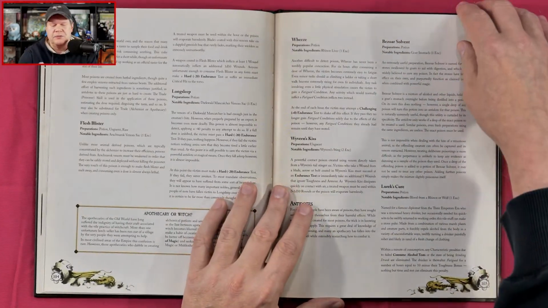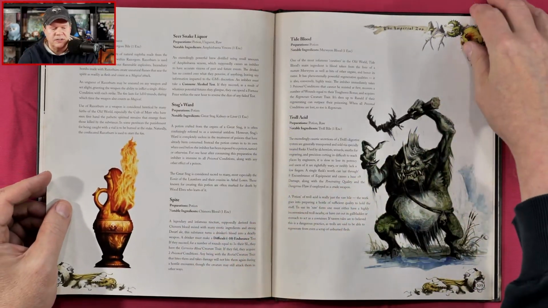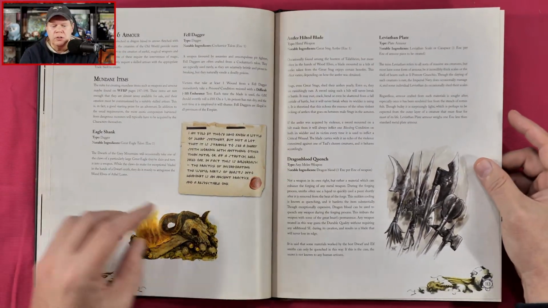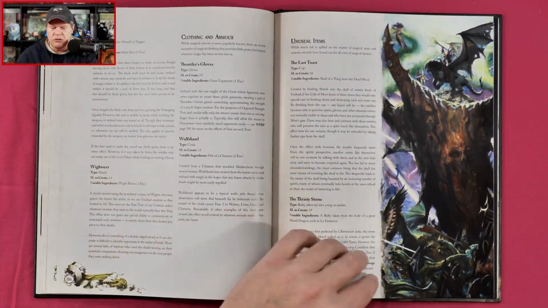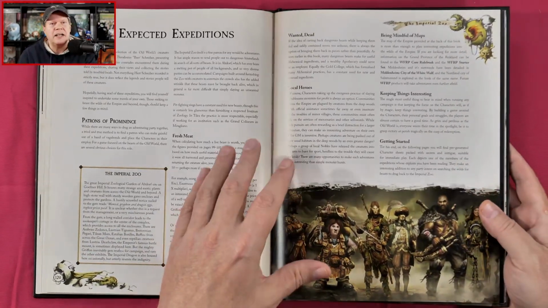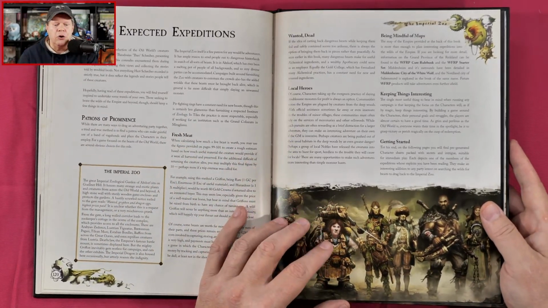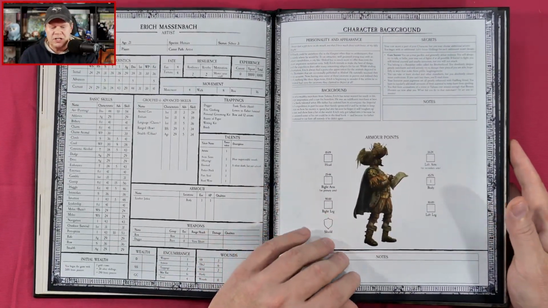We have different potions that can be made with them, different poisons. I thought that was very cool. We get some new weapons and armor, which can be made from parts of some of these creatures. We even get information about these expeditions that go out looking to catalog the various creatures and monsters that reside in the old world. And then we get the pre-gens of those 6 characters.